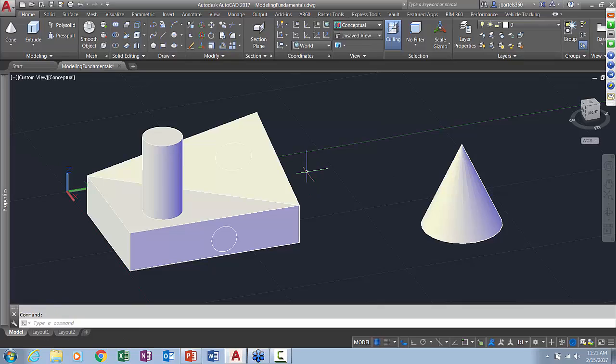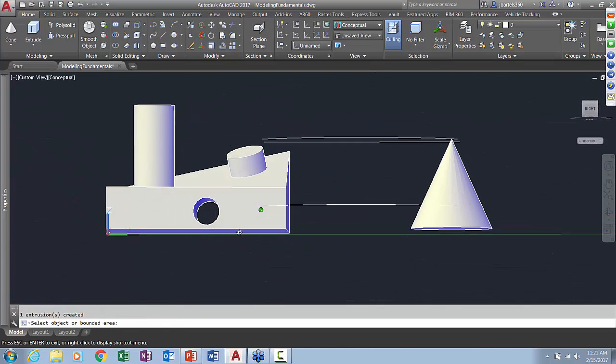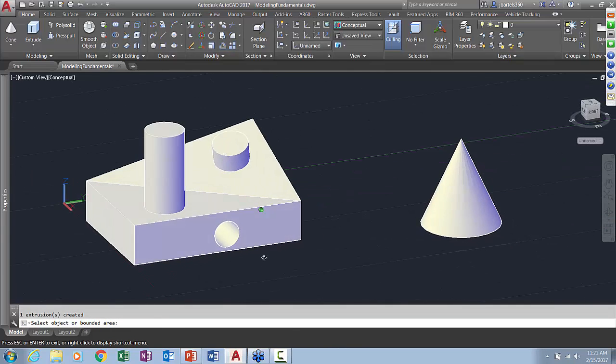Once I've created shapes on those planes, I could use a command here called press pull. With press pull, if I put my cursor inside of a shape, I can pull that out or push it in. We'll pull this one out. Let me take and click this one here. I'll push it through. And once again, that's just another way that we can take and create a hole.